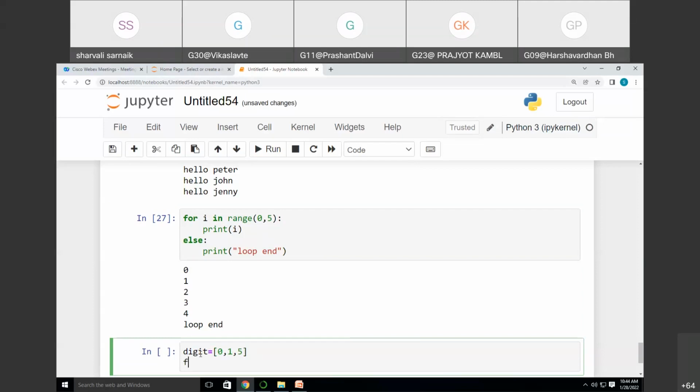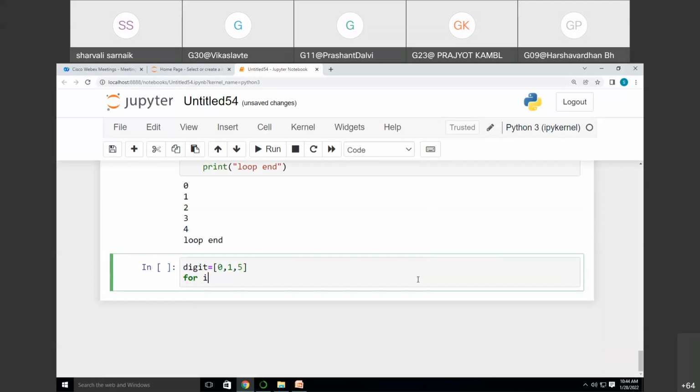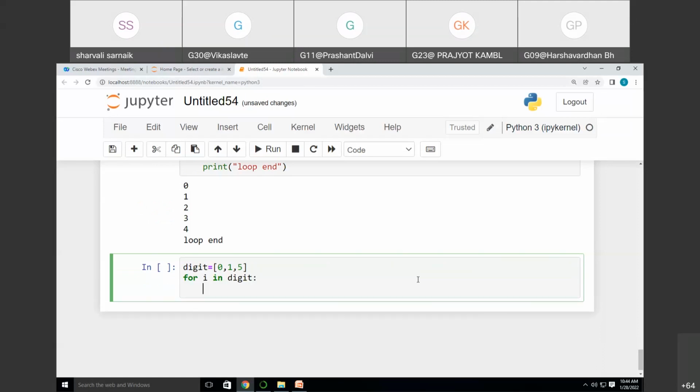Then I'm writing the loop for i in digit, print i. Now tell me what will be the output of this.